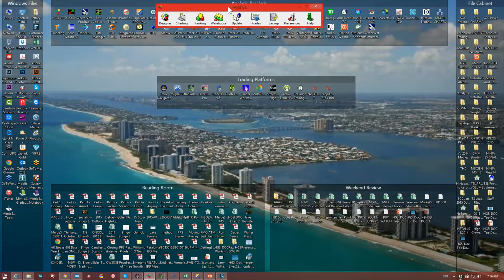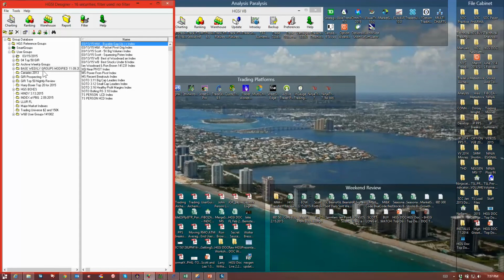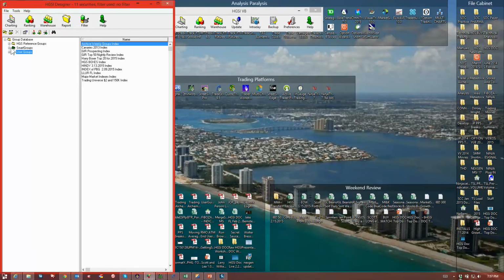I open up HGSI and it's fully updated. I go into my designer. Now, you should remember that in the designer, you have three main headings. Reference groups, which are things that are done for you and are nothing that you can adjust, but include the components of major indexes, ETFs, industry groups and sectors.